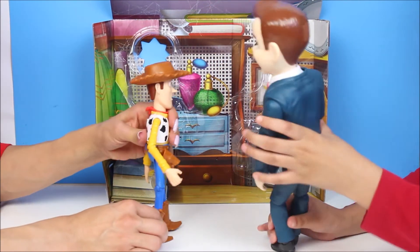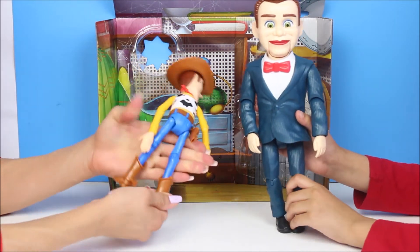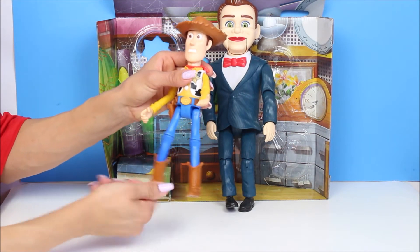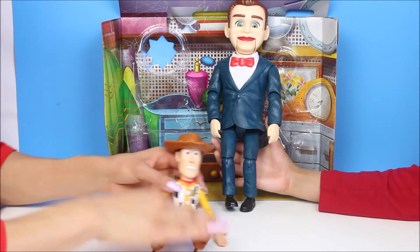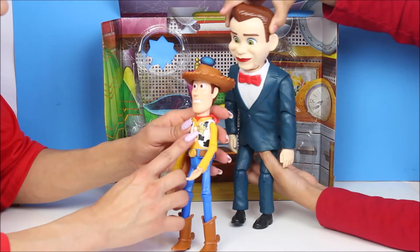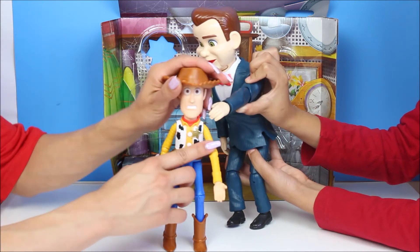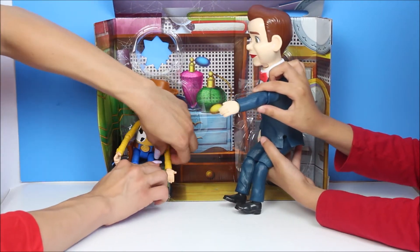Hey, check out his boots too Woody. Show off your boots to all our friends out there. Look really cool. I'm the one with the suit and tie here. Do these shoes come off? Let me sit you down Woody. Don't be afraid of Benson. Nope, these boots don't come off — they just rotate at the knees. And that's it. He's like, Benson? He's king. So Woody — have we seen enough of Woody? I forgot to mention his star right here. He is a sheriff, a sheriff that looks very scared. Look at his teeth, and his eyeballs are like really popping out. So he's gonna sit over here while you guys get to see Benson.